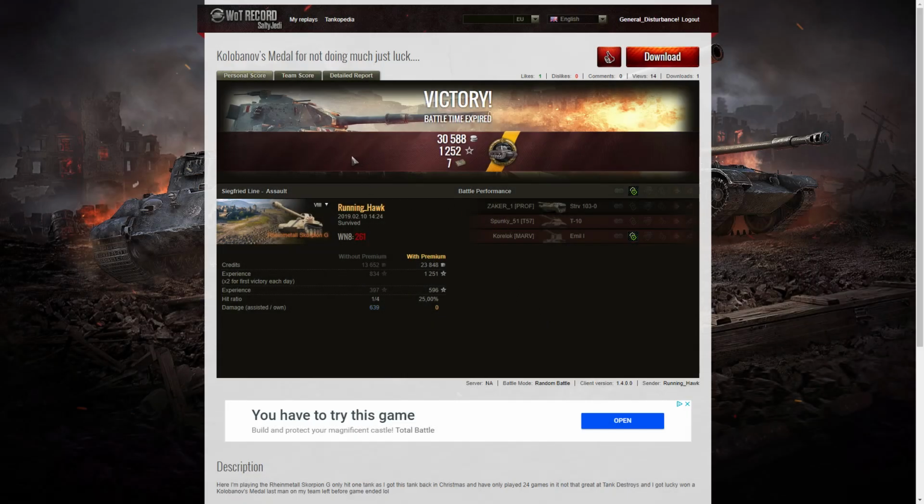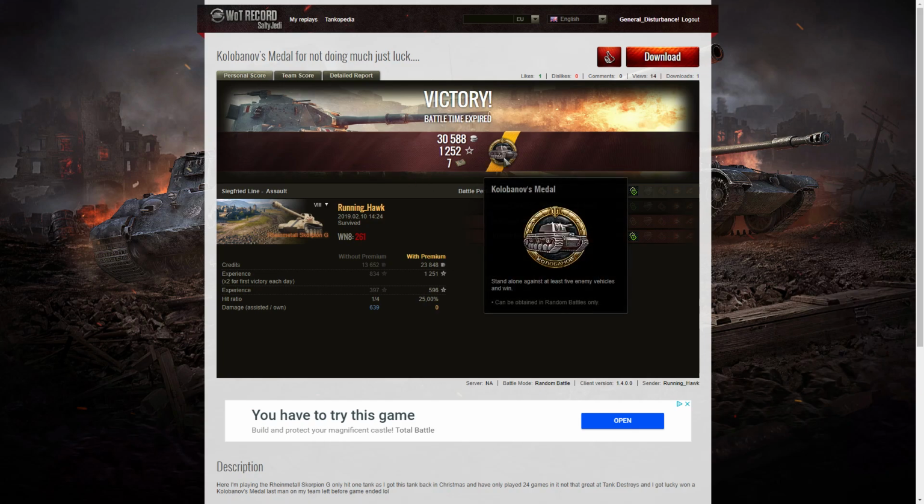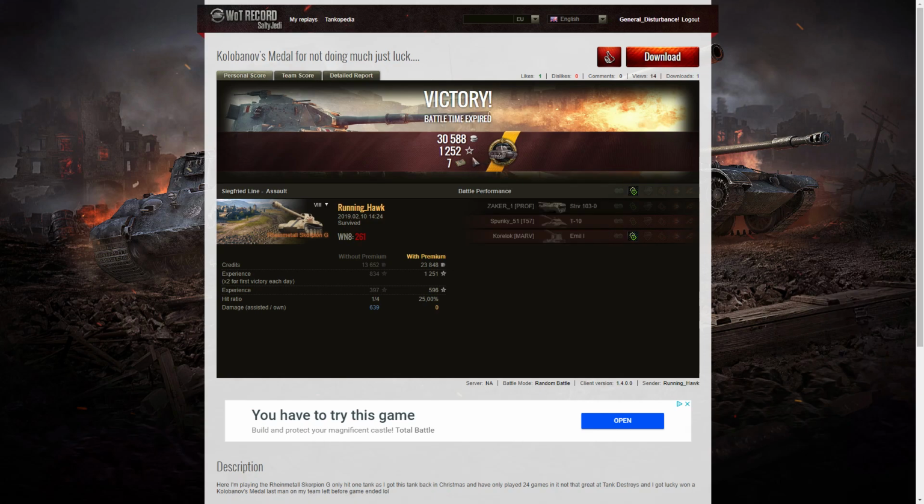Well, he didn't fire, didn't get any damage on the enemy at all, but he picked up a Kolobanov because he was the last man alive, and that means his team wins by virtue of the fact that they ran out of time. So brilliant work there. Win 8 for the game, 261. Well, he didn't get any damage on the enemy actually as such, therefore didn't score any higher than that.